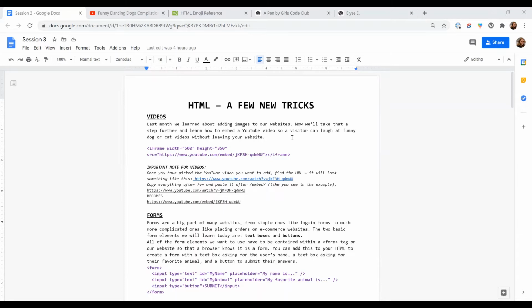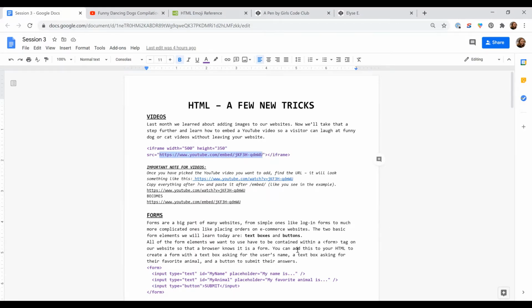So in order to add a YouTube video, we actually embed it in the site, and we do that using a different kind of element called an iframe as opposed to an image tag like we used last time. An iframe is basically just the ability to have sort of a site within your site. You can sometimes put a whole bunch of new code in there, a complete standalone page. But in this case, inside of it, we just put an embedded YouTube video. And so that way it shows up right in line.